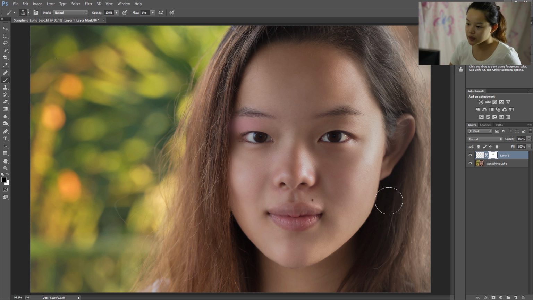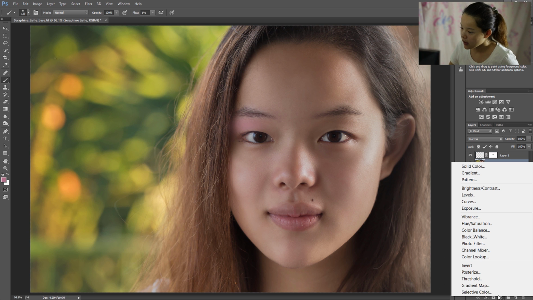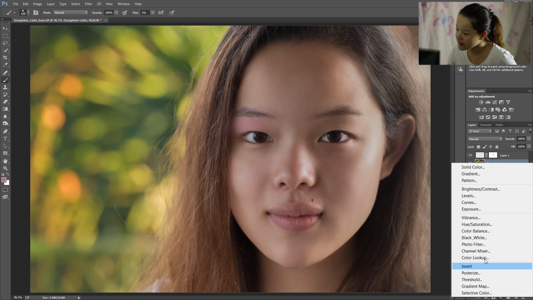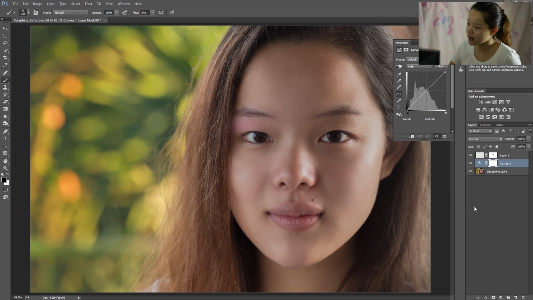Okay. Now I just want this brow bone to pop out a bit and highlight a couple of other areas. So I'm going to do that by going to the adjustment layers here and going to curves. Alright, now something's wrong there. Try it again. Curves, and it works this time.